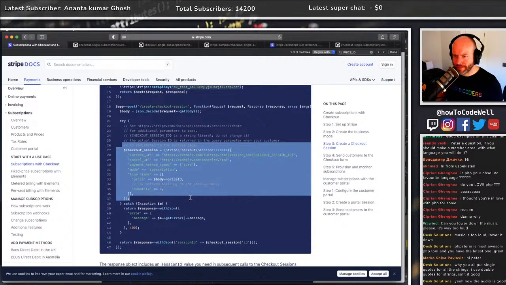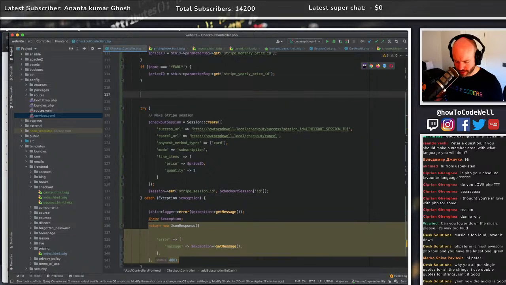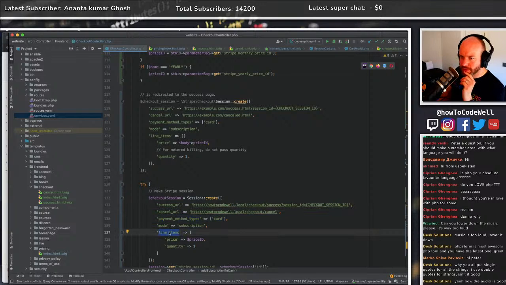I'm going to copy that, and I'm just going to use it for reference, I think. It's possibly a problem with the price ID. I don't know. Right, so we've got our success URL, cancel URL, payment method types, mode. So I'm not missing anything. Price and that. That is that.